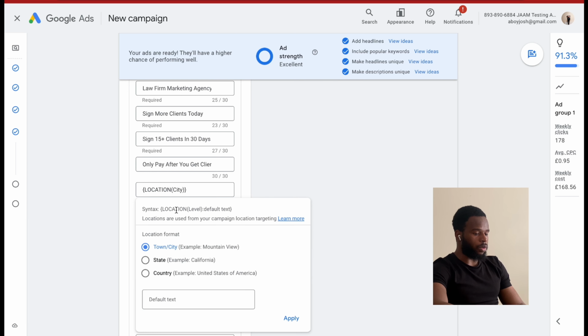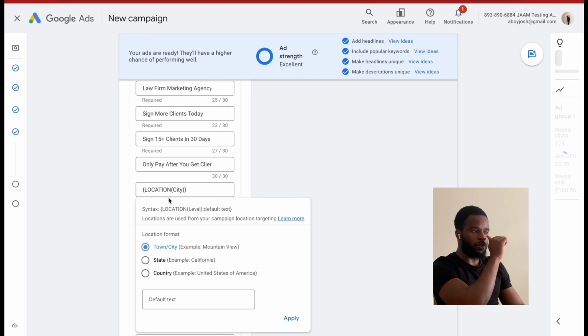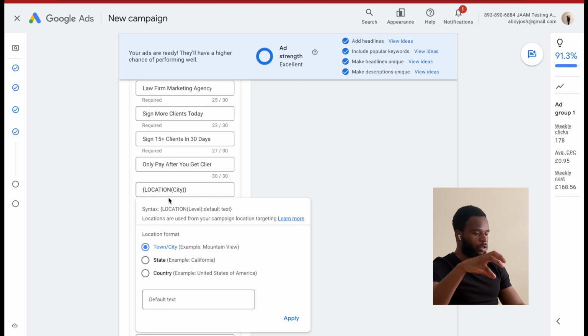Now, location is, I think, a huge one, especially if you serve different states or different cities within a state. So let's say we put here marketing. No, sorry. So the keyword will be marketing agency or marketing agency city, right?